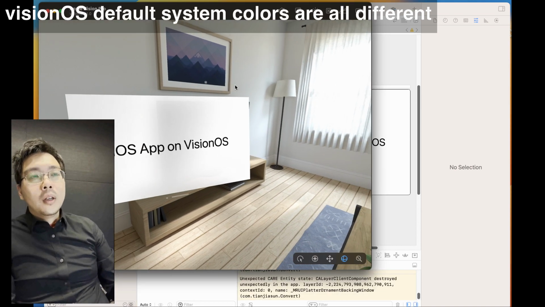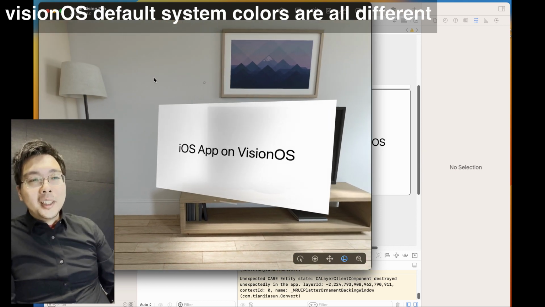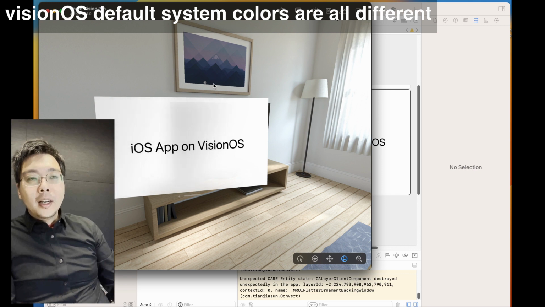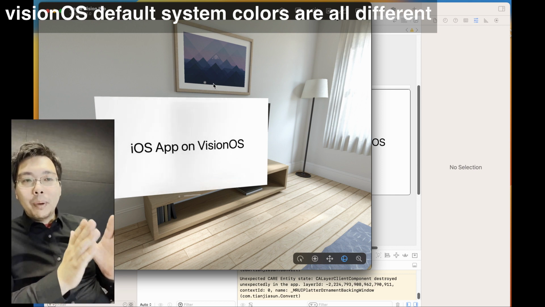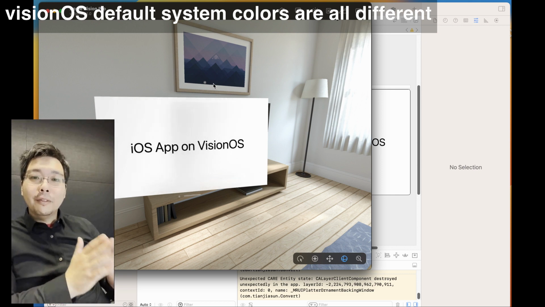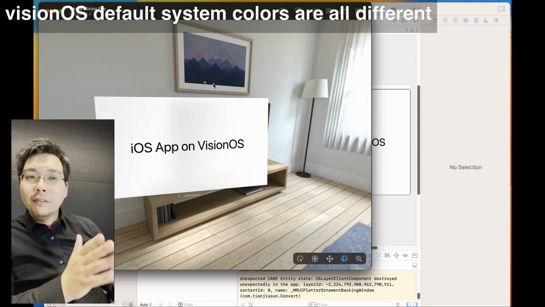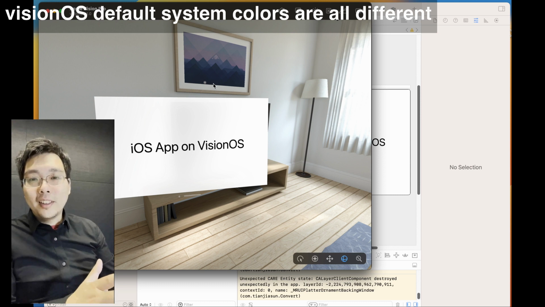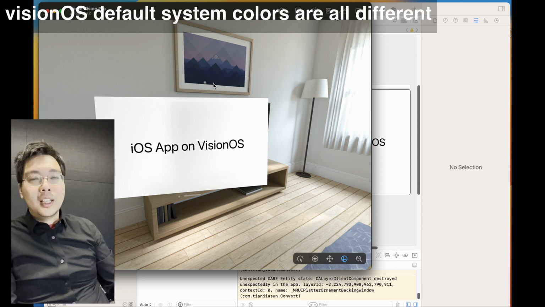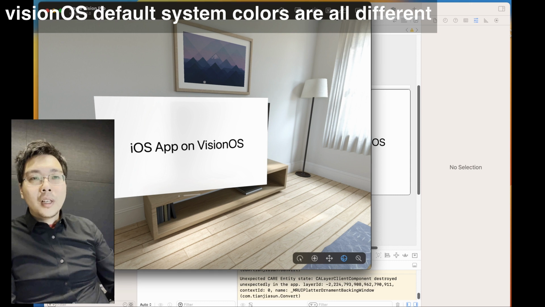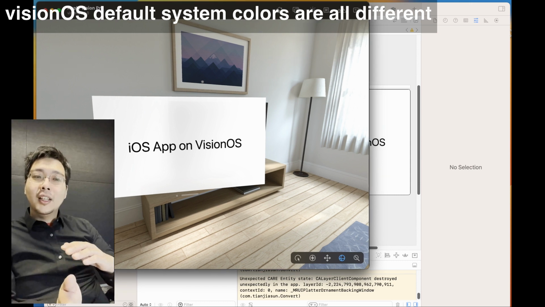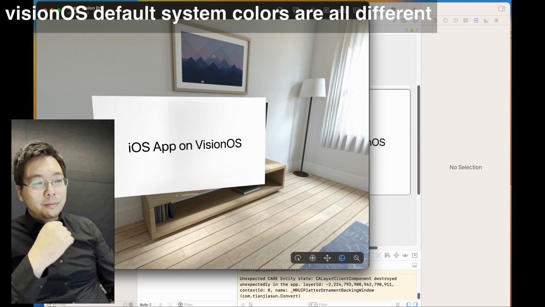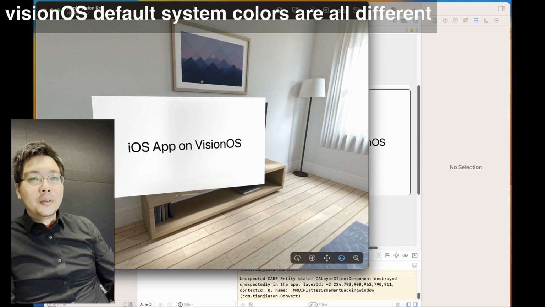Okay, here we go. So basically, by playing this, you are understanding that on the VisionOS app, the default system colors and default text colors are all different from iOS. And sometimes you have to select a specific color, or sometimes you have to specify another system color, so you're able to render everything as you wish.